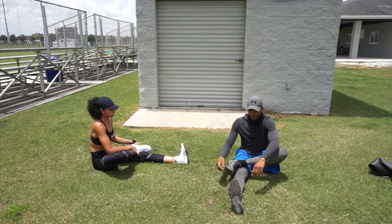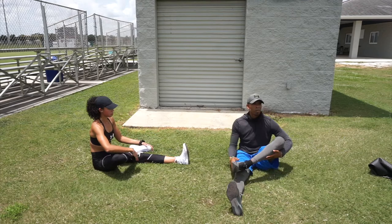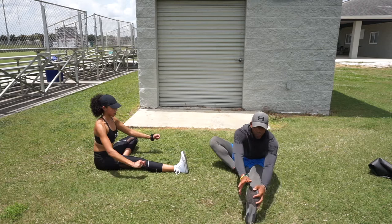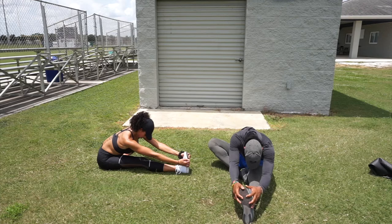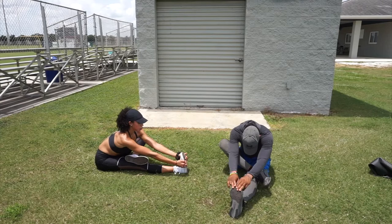After that, bring the left foot on top of your right thigh and go back into the stretch — some of you may not be able to touch your toes, and that's okay, just go as far as you can. Switch — right leg in, tuck in as far as you can, and go down on the hamstring for ten seconds. Then put that foot on top of the quad just above the knee and back down into the stretch.